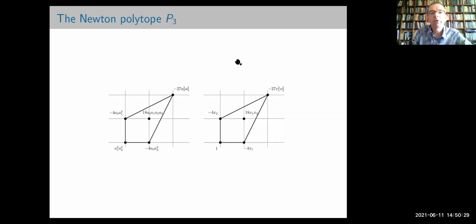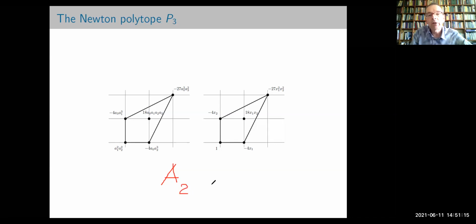Here I will do it again, but maybe more accurately. I would like to say that this Newton polytope can actually be completed by five other similar lattice polytopes to a permutahedron. And this permutahedron is actually a Minkowski sum of the roots of type A, take the roots of type A2.